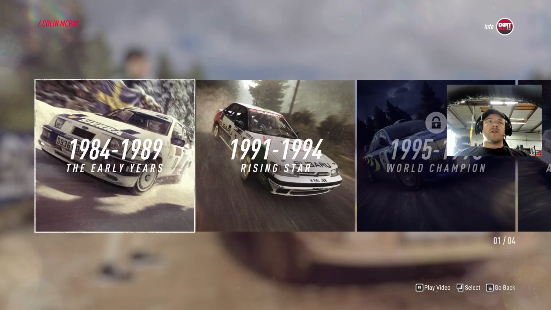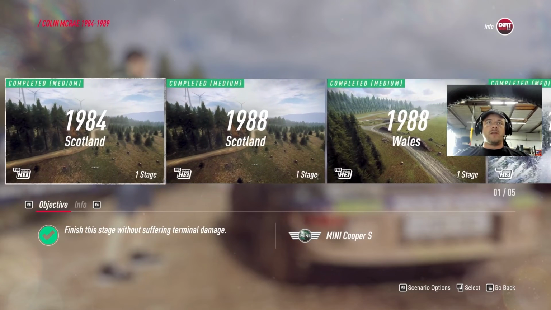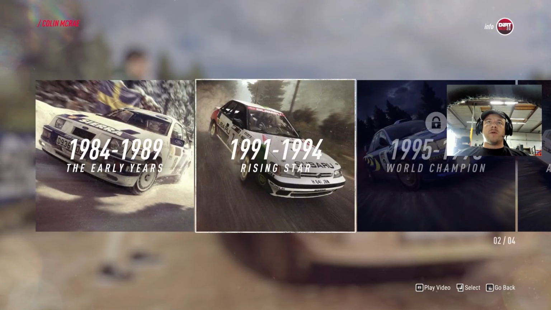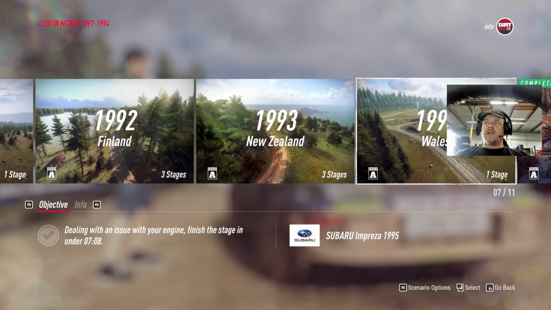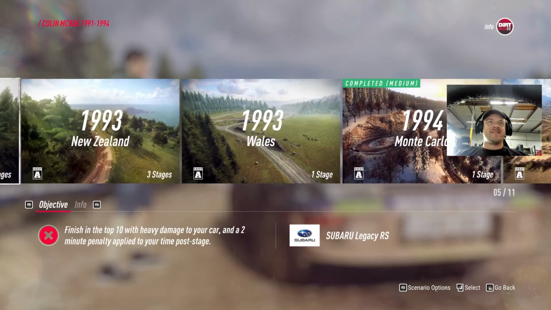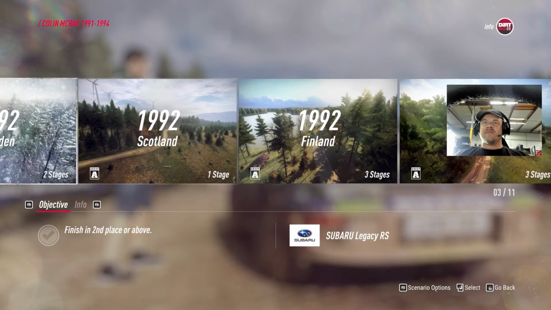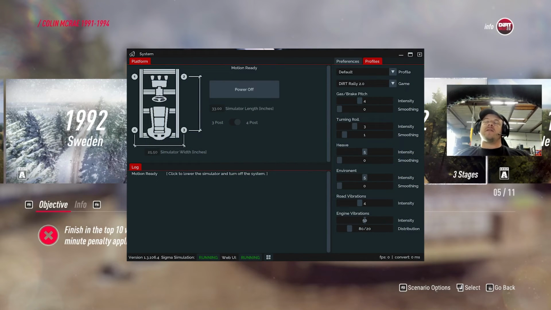So we're going to start here. I already went through these stages. There are tons of fun here in Dirt Rally 2.0. But really what I want to do, I was going through these stages and I really like the Scandinavian people, the Swedes, the Finns, and this stage right here in Finland. It's quite good. So there's three stages here. We're just going to go through it. Our settings are posted up on the screen right now, just so you know where we are in the settings. We're definitely nowhere near max.